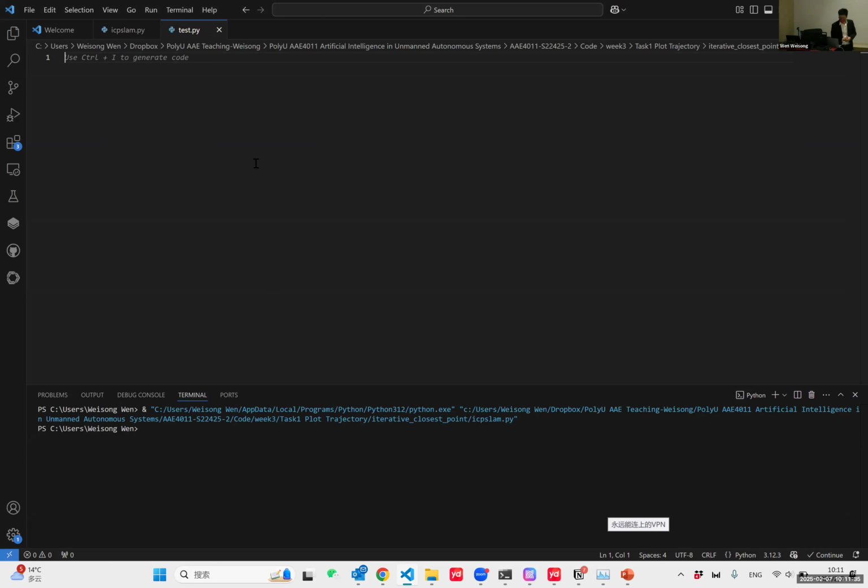So you see the small words: use Control I to generate the code. This is because I have already deployed DeepSeek in my VS Code.